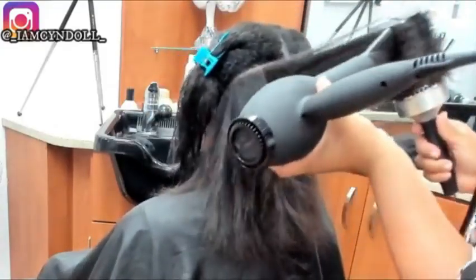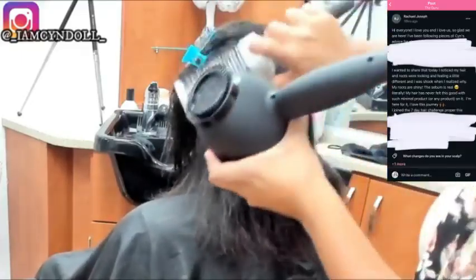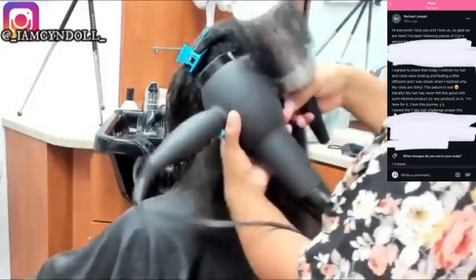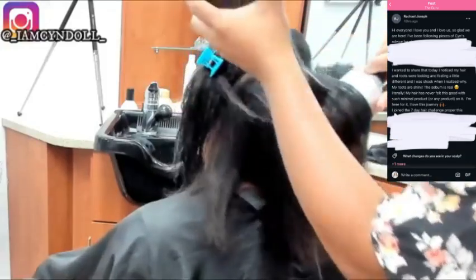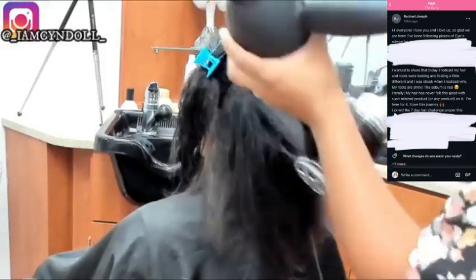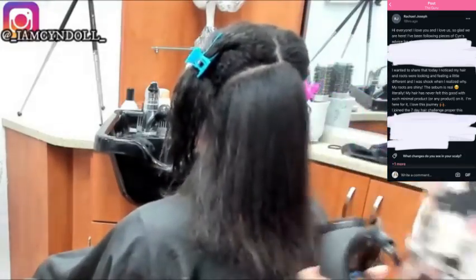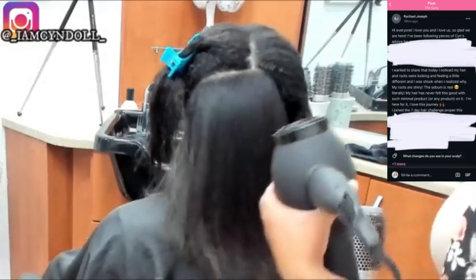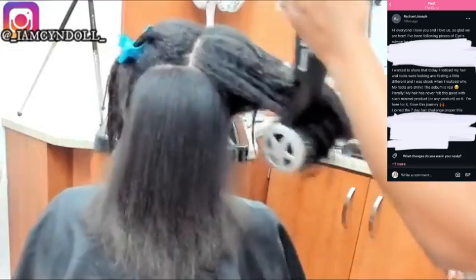Having healthy hair is so simplistic, and let's just be real and honest with ourselves. How many of you listening to the sound of my voice right now have done like 5 or 6, 7, 8 big chops, all because you saw your hair and were like, oh my God, my hair looks straighter in that place than it does in that place. Now I have to cut all my hair and start all over. I'm sorry. I know a lot of people, well, I'm not sorry. I know a lot of people are going to like what I have to say next, but it has always been a money grab. Think about it.